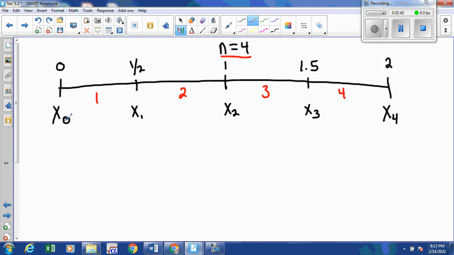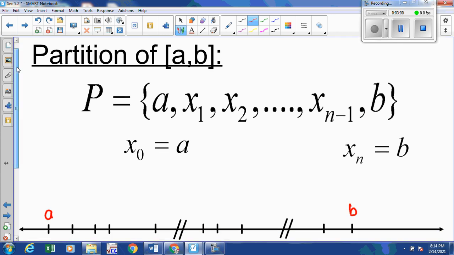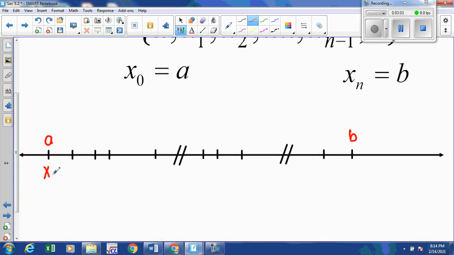In this notation, x sub 0 is our first point, x sub 4 is our last, and then we would have x1, x2, x3. The reason we start at 0 is so that if we have 4 subintervals, n is 4, our final value is x sub 4. If we look at that as a general case, this is our x sub 0, this is our x sub n. We don't know how many we have here. It starts off as x sub 1, x sub 2, x sub 3, x sub 4 for all of our subintervals. As you get to the end, this is x sub n. The one right before that is x sub n minus 1.